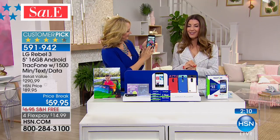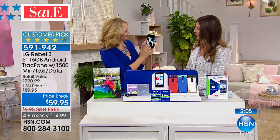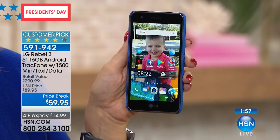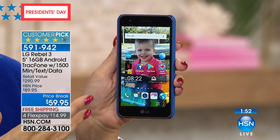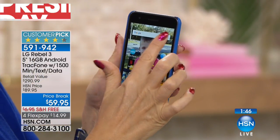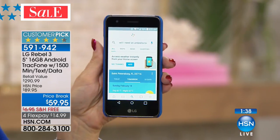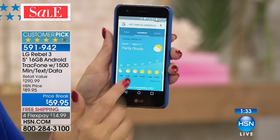We are so busy — it's the lowest price we've ever offered on the LG TrackPhone. You can go to hsn.com or get the app on your phone. You own the phone, you own a year of talk, text, and data. This is Android with the brand-new Nougat operating system. You have your Google bar right here — you can use the power of your voice. Okay Google, will I need an umbrella tomorrow? No, rain is not expected tomorrow in St. Petersburg.